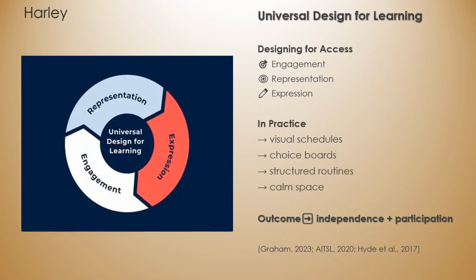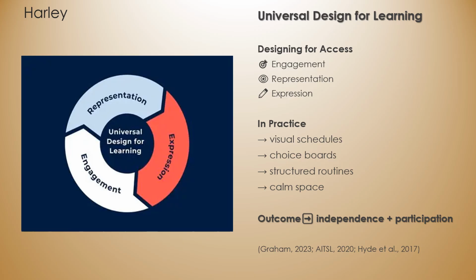In the classroom, I use universal design for learning to reduce the barriers and support Harley's participation. UDL focuses on providing multiple means of engagement, representation, and expression. In my classroom, I use visual schedules as well as structured routines to support predictability and reduce anxiety. I also provide choice boards which allow Harley to communicate his preferences and engage more independently.